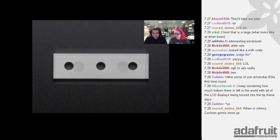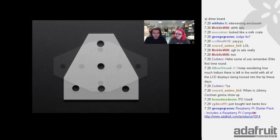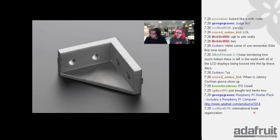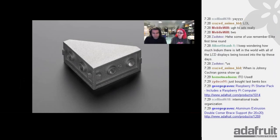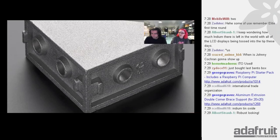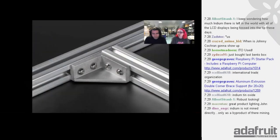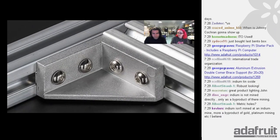We also have some new photos — John is cranking away taking photos of all our stuff. And there's an update for the extrusion stuff: we now have these double corners. We had corners with one hole and now they have two, so they're a little stronger — also good for doubled-up extrusion. This is for a CNC project or robotics project where you want to connect extrusion. Just a little bit stronger, will put up with a little more abuse.